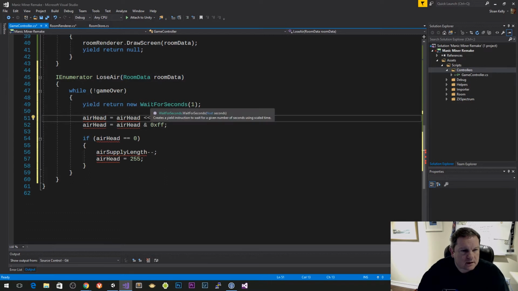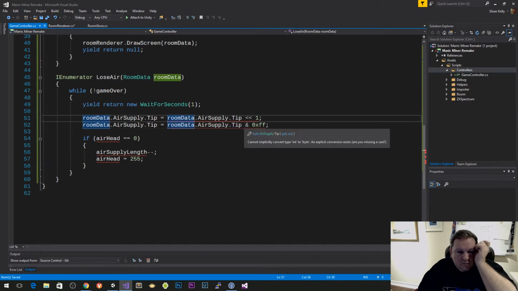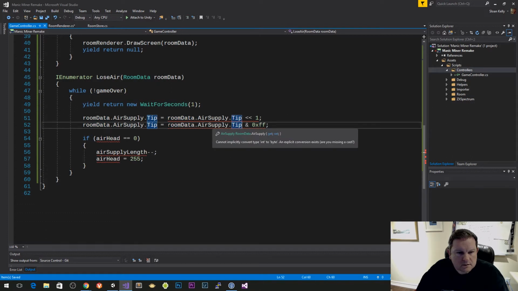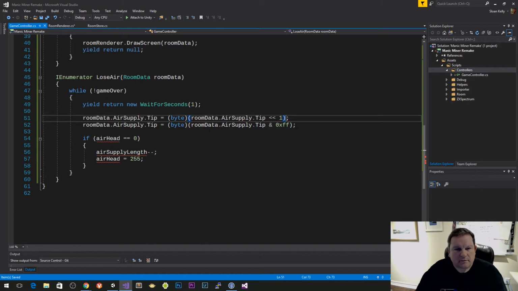So we're going to say roomData.airSupply.tip equals that, and then we do the same thing again here. So we clamp that to less than there. We need to do this as a byte. What we could do is actually make these extensions and then tidy up the code a bit. That's the good thing about extensions, is that your code tends to look a little bit nicer.